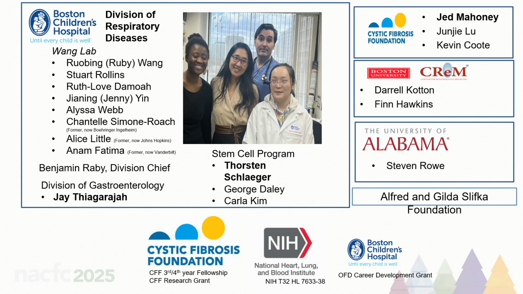Nice work, Stuart. My question is similar to the first question. It's very interesting for me to see that at the end of your differentiation in your knockout, you have different cellular compositions, right? You have changes in secretory cells, ciliated cells, pulmonary endocrine cells, tuft cells. Have you looked at the conditional restoration, the knock-in, the last experiment, of FOXI1 at earlier stages of your differentiation to see if that's impacting how these lineages are being directed?